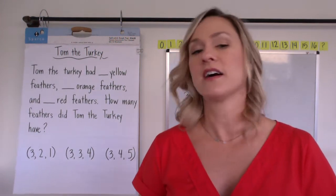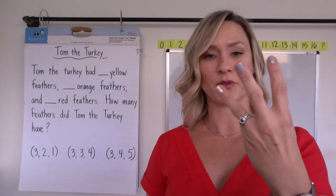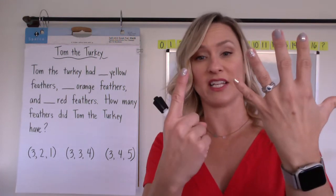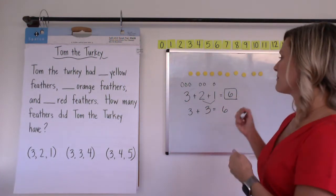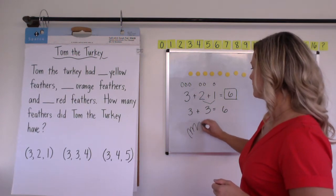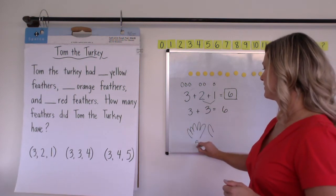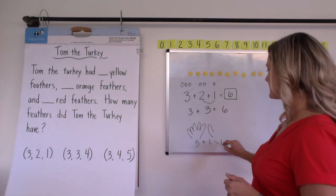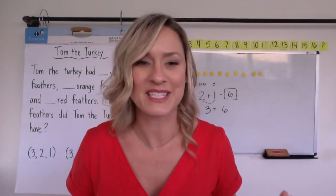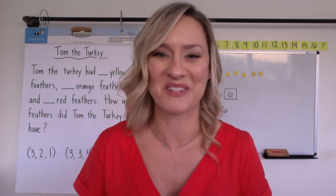There will also be finger math — I'm sure that will be a strategy. So if they go like this: one, two, three — plus two more — I have five — plus one more is six. They might do something like that: hold up three fingers, count two more, then one, knowing that's five plus one more makes six. Any way it goes, whatever they're choosing to do is just fine. Make sure they're picking their just-right strategy and making sense of the story.